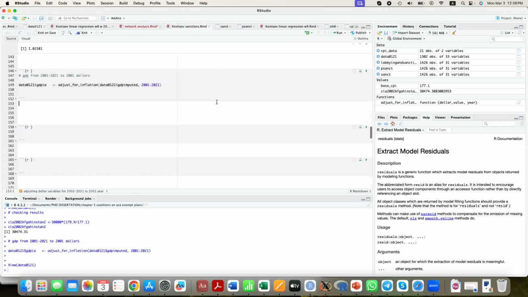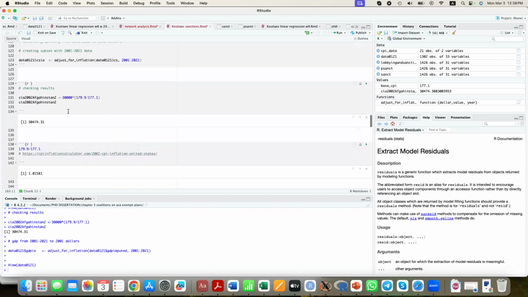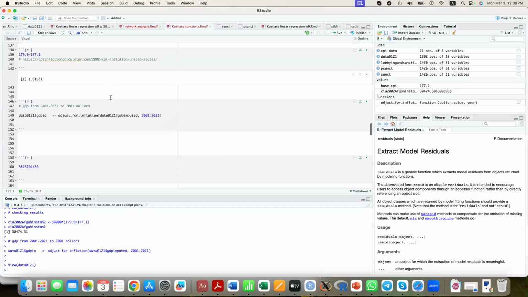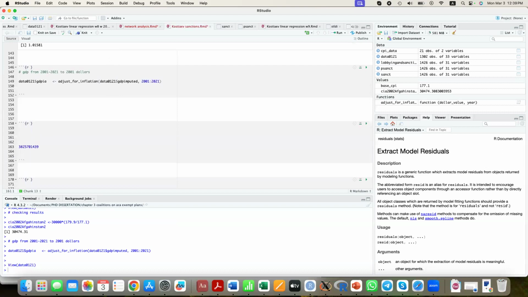Let's do it here. So let's see. GDP, inflation adjusted.